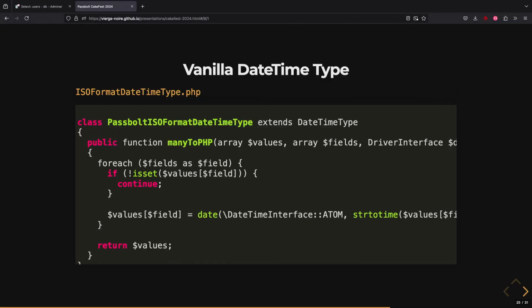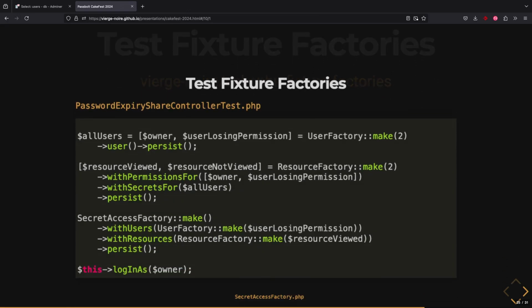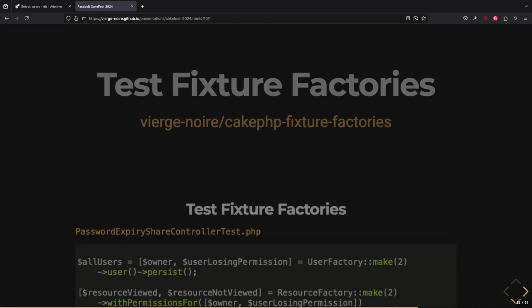So this takes me to the last part of my presentation. It's representing the test fixture factories. I'll keep it small. I'll just show you something heavy for lunch. You'll be full. This is the vendor. I have to mention Nicolas Masson, who co-developed it. You will find the credits in the repository.